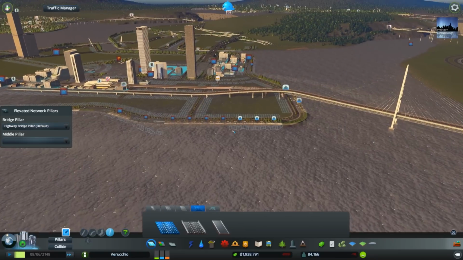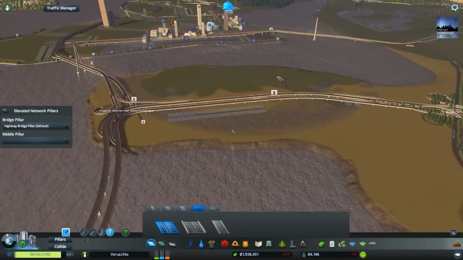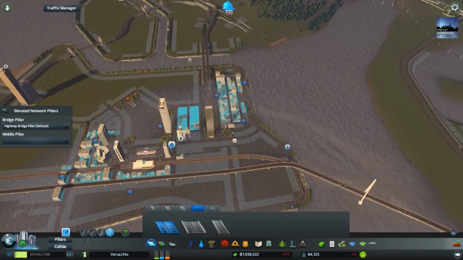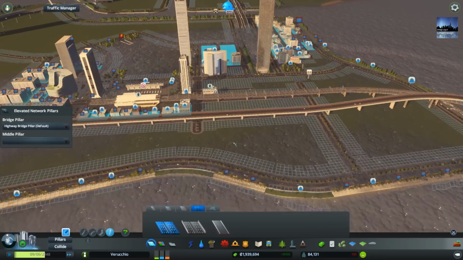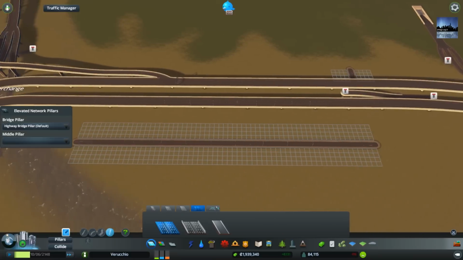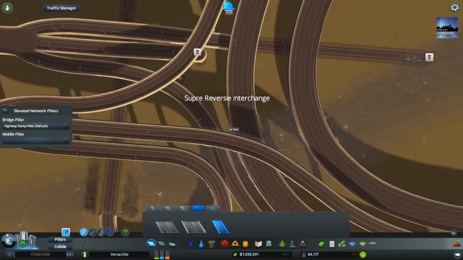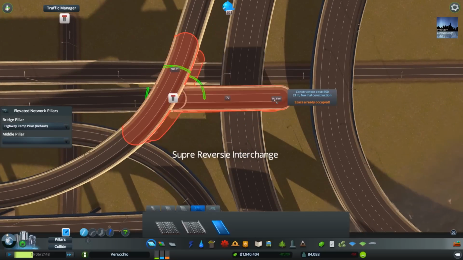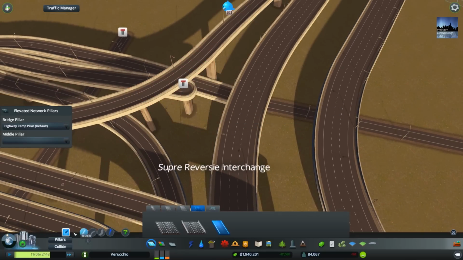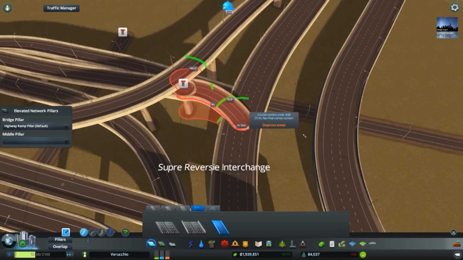Bit of a tidal surge, but that's fine. It'll fix itself up. We're going to have to expect a few of these to happen during the life cycle of this city. Okay. Next point of business is to continue this across. I can't do that here like that because we need to jump into overlap mode.